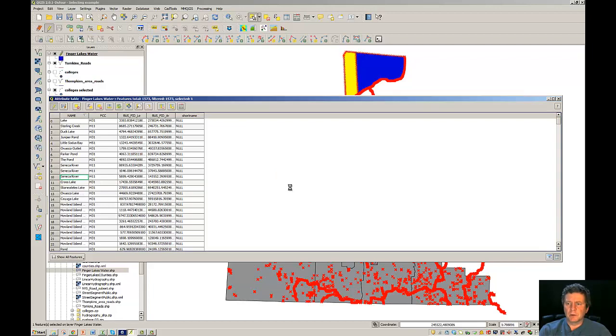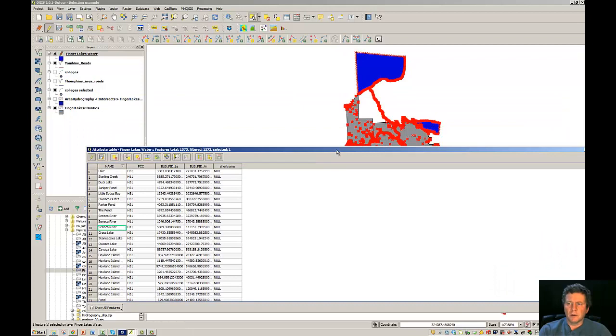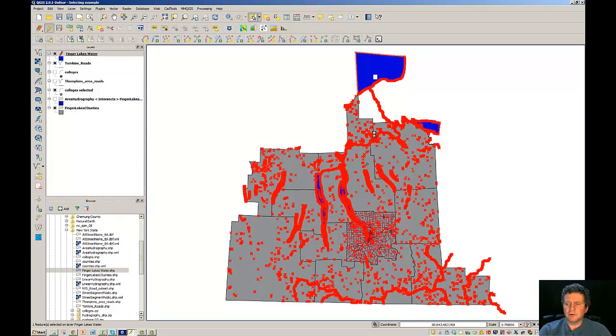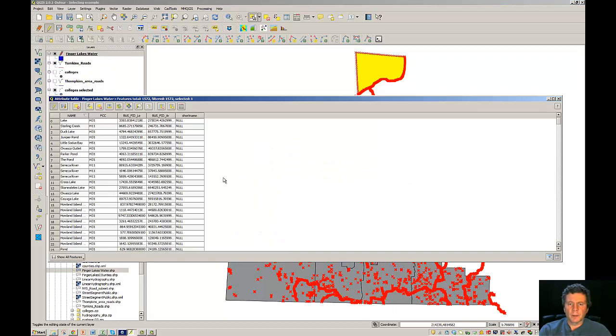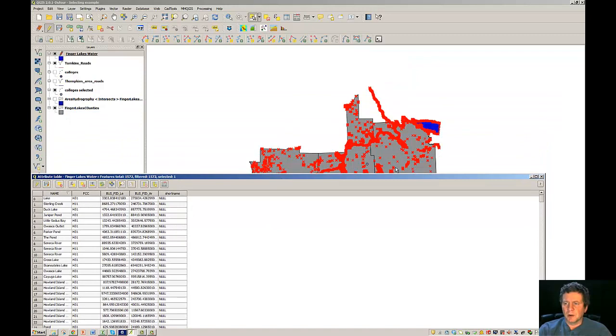So we've deleted one feature, and it's now gone. Let's select another feature. Go to the attribute table and delete the feature. Now we may be able to do this without going to the attribute table at all.